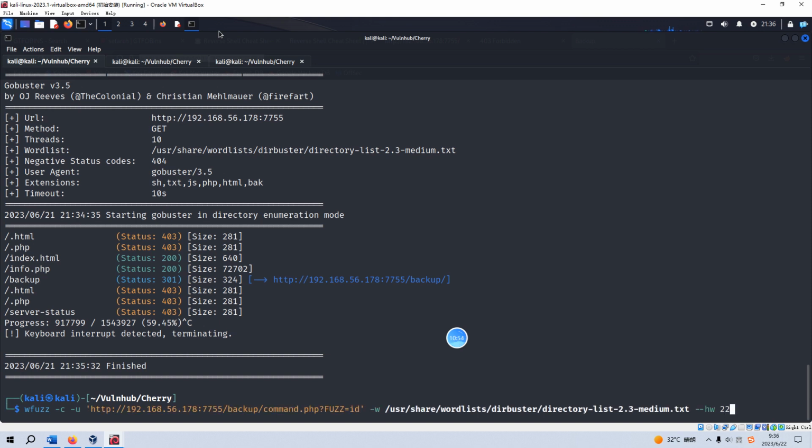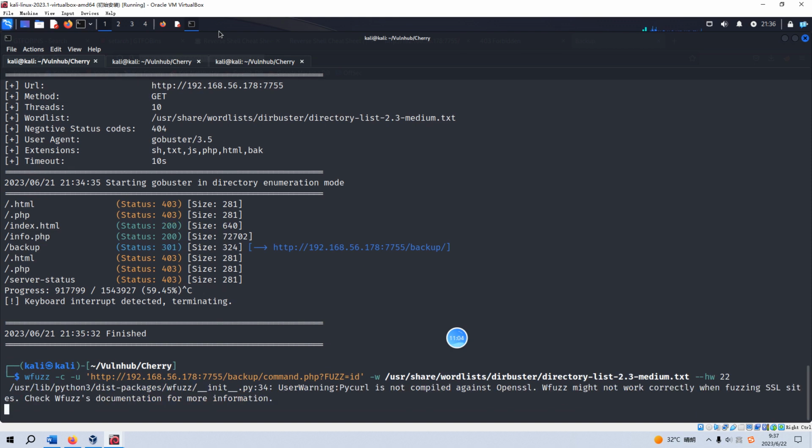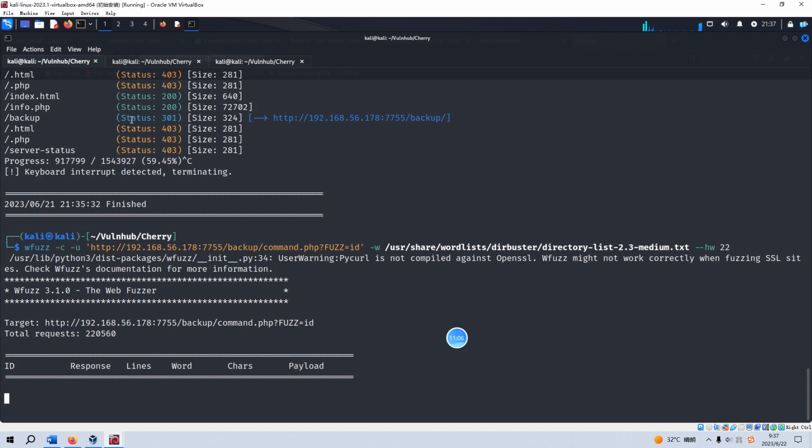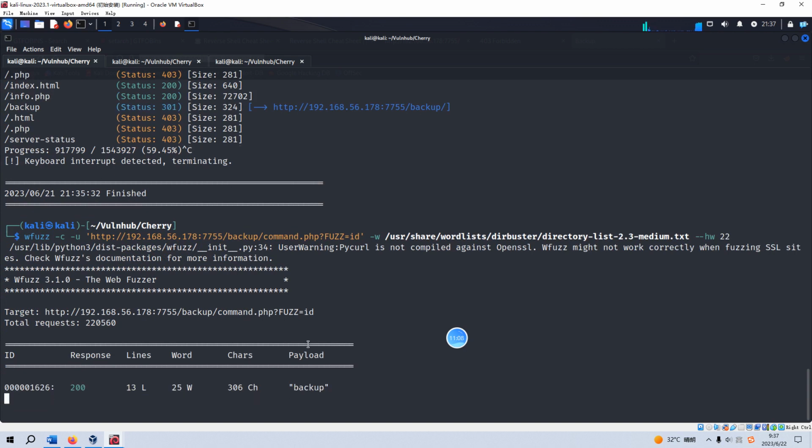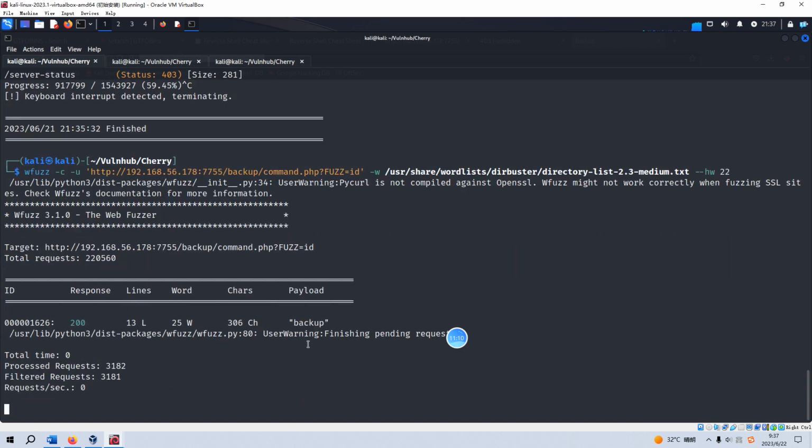Please remember to add the option of hw. If you didn't, you will get a lot of outputs, which is useless. And let's hit enter. Yeah, we immediately get the parameter name, which is backup.